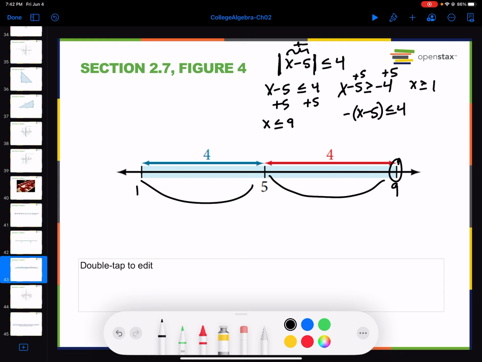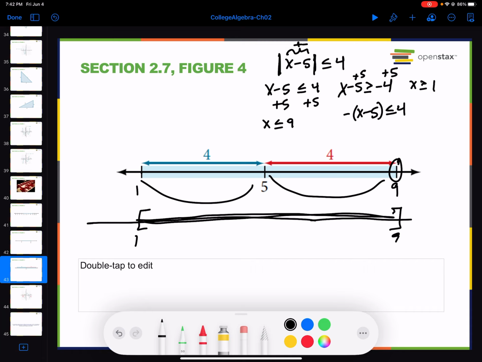And it's inclusive. So if we wanted to do a number line, we could do something like that, where this is 9, this is 1, and we have our values in between here that are the solutions to that inequality. You can also write this in interval notation. So we've got x less than or equal to 9 and greater than or equal to 1, which is the interval 1, 9. So you can write this any way depending on what it's asking you for.